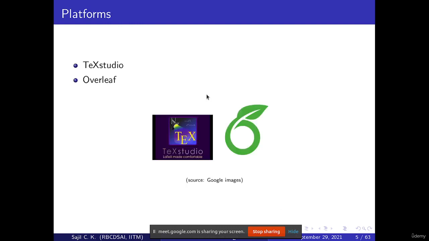Okay, so since it is open source, there are many platforms with which we can try it out. To begin with, we will use a free online service called Overleaf. Part of it is free, because if you want advanced facilities, you need a subscription-based service. Otherwise, you can use their free service, which is more than enough for anyone to try out all the examples and learn to use LaTeX.